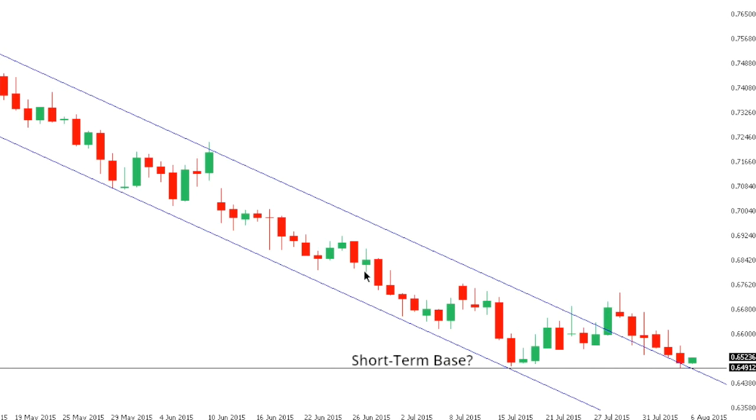Kiwi dollar. Kiwi looks like it could be consolidating off recent lows that we saw on Wednesday, which came in just under 65 at the 64.91 level. But market setbacks have been very well supported on a close basis above 65 thus far, and we could see some more consolidation rather than any significant downside follow through at current levels, in favor of an unwinding of some more stretched technical studies before the market looks to officially resume its downtrend for the next major downside extension below 65 and towards the 60 area further down. At this point, though, if we do see a correction, the correction is expected to be very well capped ahead of the 67 to 68 area.